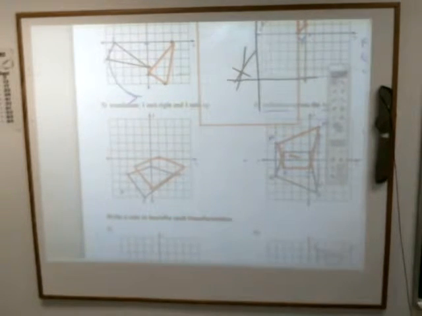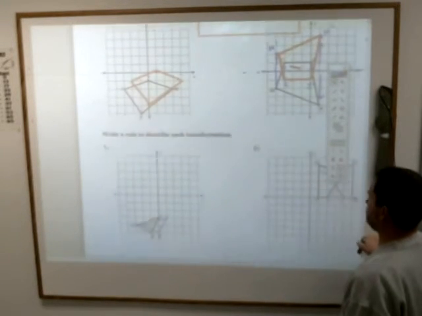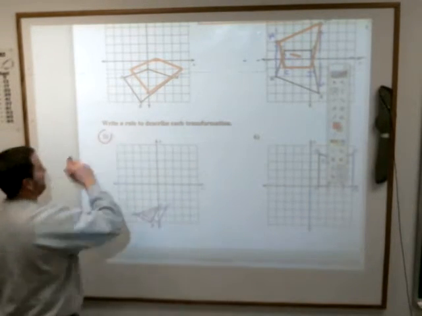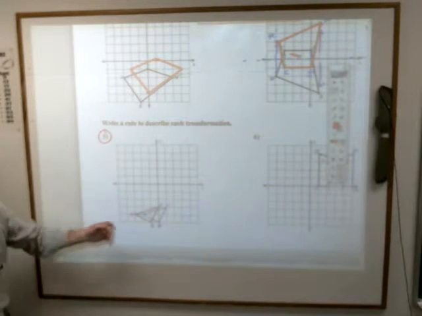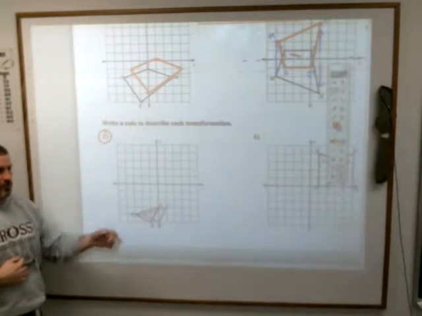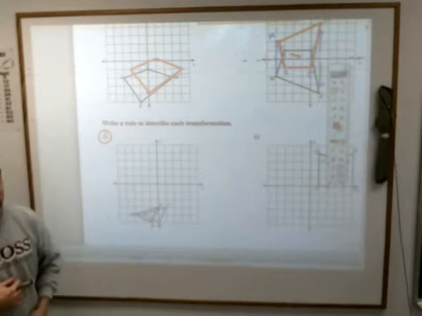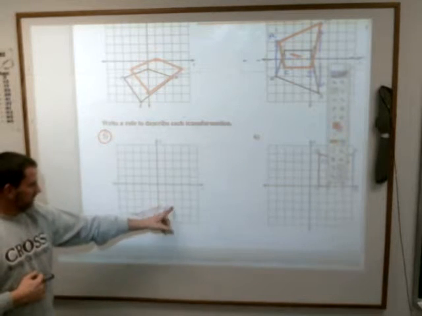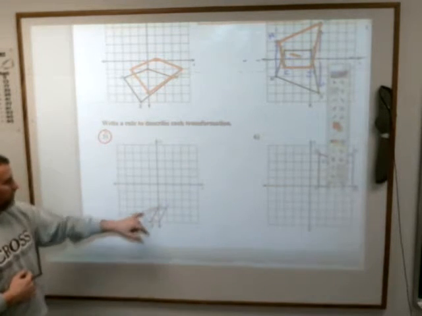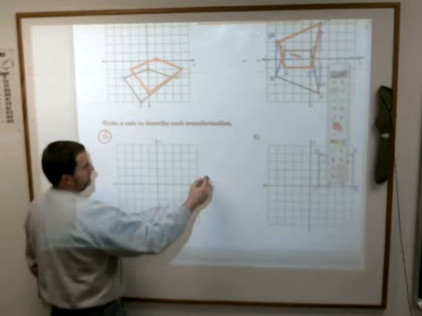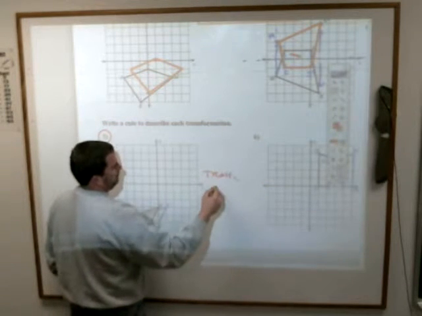Now they go on to ask you this question here, write the rule. If you were asked to write what happened on number 5 here, what is this? Rotation, reflection, translation? And what would be the rule in order to go from CHB to C prime, B prime, H prime, you do what, Nate? Translation, 1 right. Yeah, it's just a translation, and it is just 1 unit right.